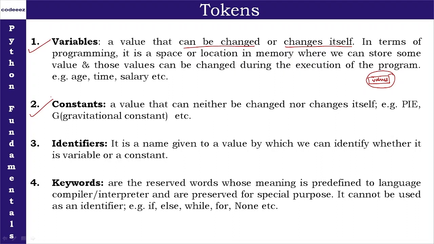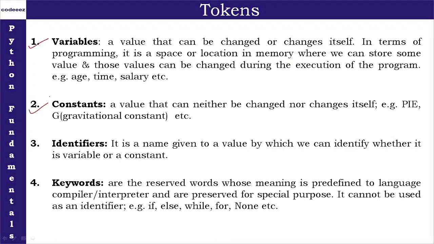If we talk about some real world examples, see the universal constant capital G, that is the gravitational constant. The value of the gravitational constant is the same when I was in the learning phase and today also when you are in the learning phase. The value of pi, that is 22 upon 7, is also a universal constant. The value of small g, gravitational acceleration, whose value is 9.8 meter per second square, is also a constant. So a constant is a value that can neither be changed nor changes itself.